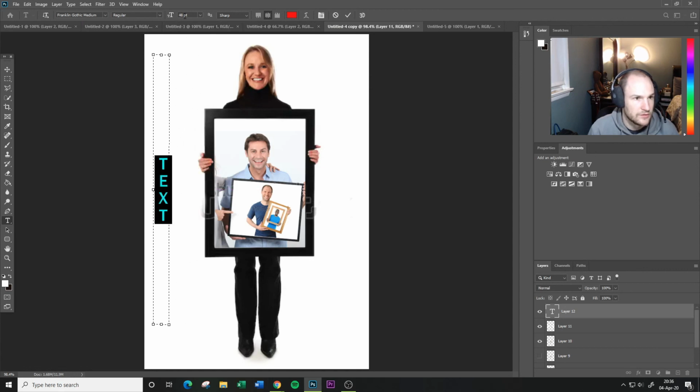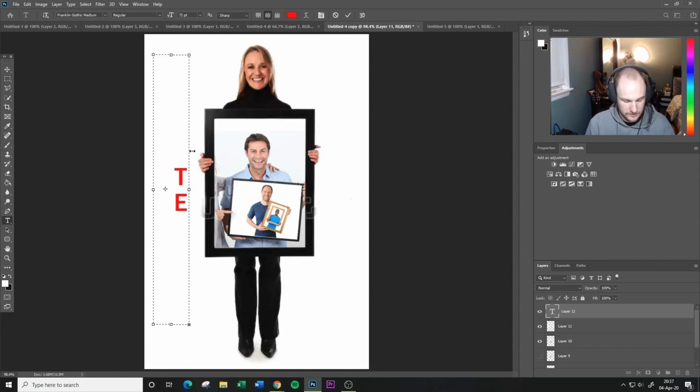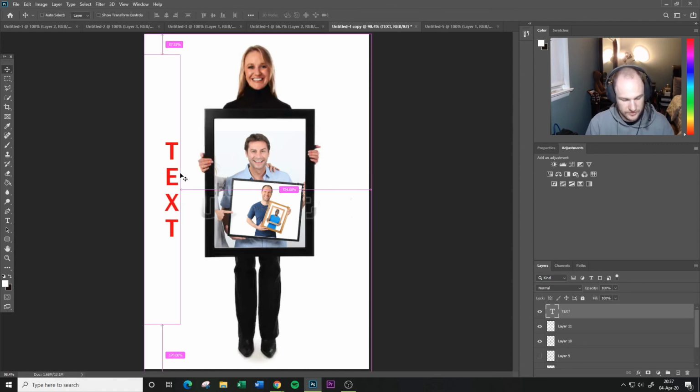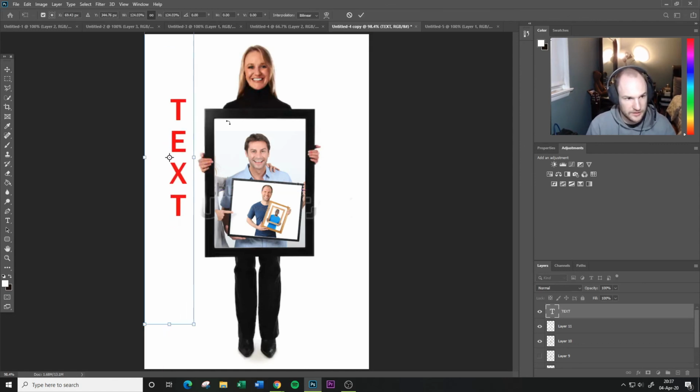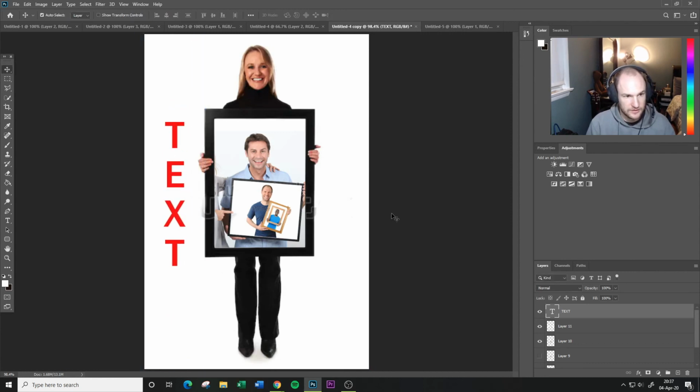There we go. And actually I might want to make the text a little bigger. There we go. We got text up and down. And the nice thing is when you get out of text, you can actually just do a transform on it and make it the size you want. So there you go. That is the long and short of how to do this process.